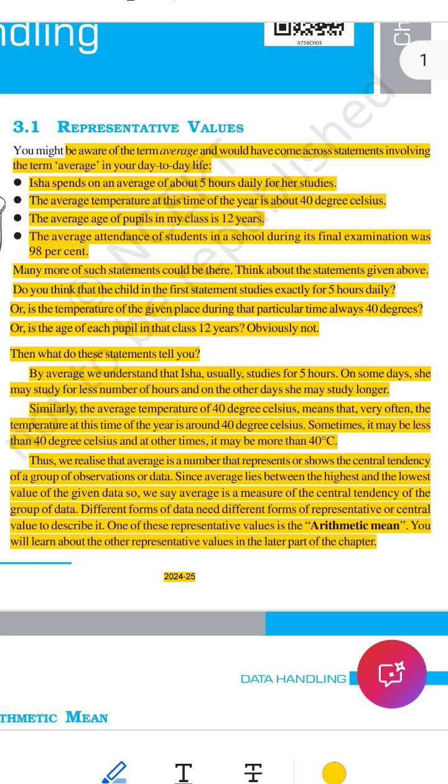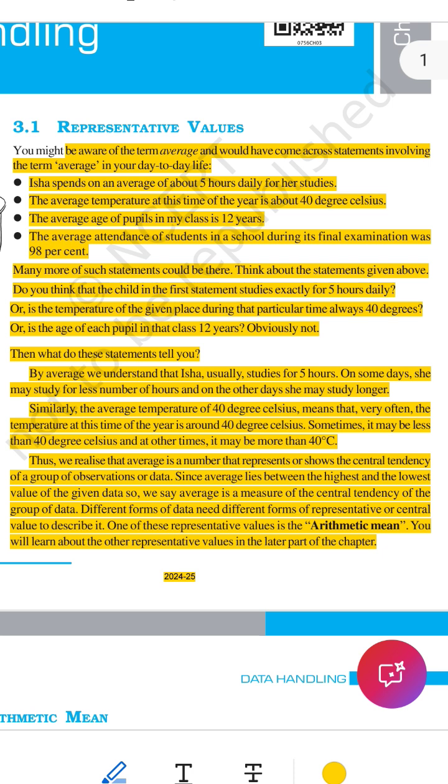2. Why do we use average? When you have many numbers, like students' marks, daily temperatures, salaries, it's hard to make sense of all of them one by one. The average gives a quick idea of what's going on overall. It helps you answer questions like, how much does a typical student score? What's the usual temperature this month? How tall are kids on average?